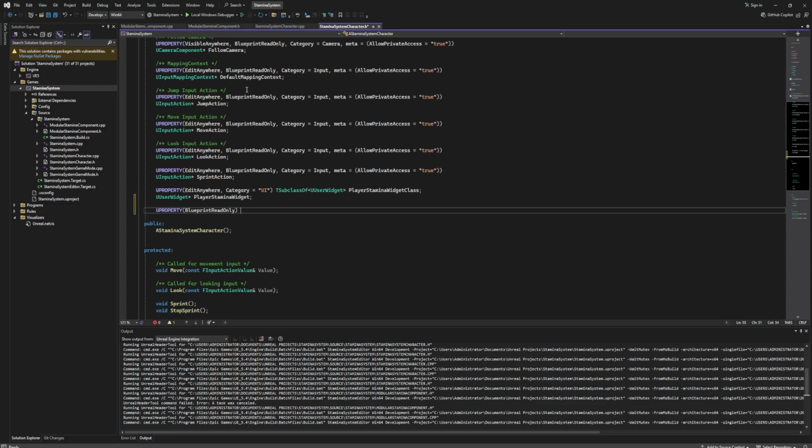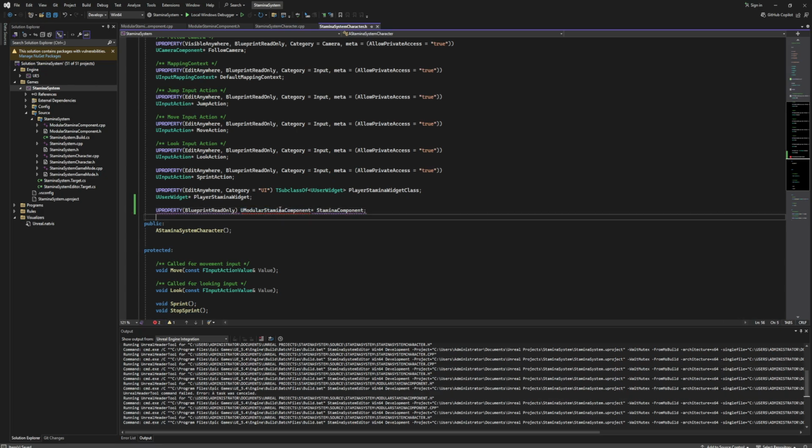So in my situation it will be UModularStaminaComponent, and then this asterisk, so I will name it StaminaComponent, and then a semicolon on the end, and this red line will appear.